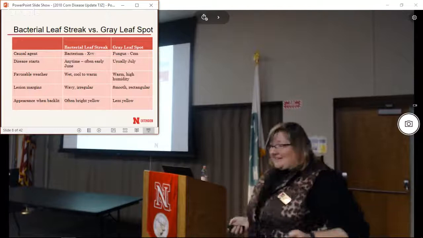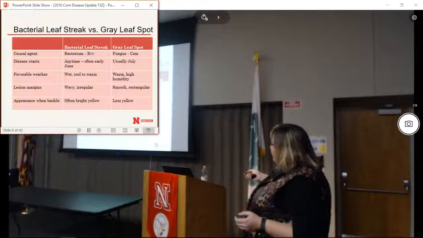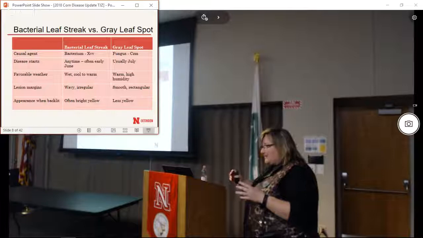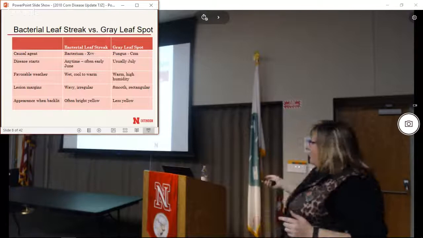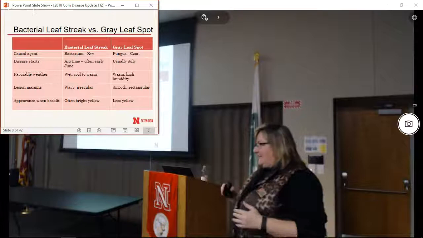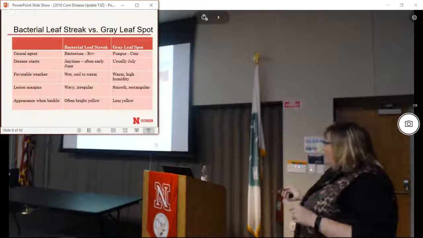And really start to split hairs and pay close attention, because the lesions themselves might look a little bit different. In particular, the edges of the lesions, the margins: gray leaf spot produces a pretty typical rectangular lesion. It has smooth edges, smooth margins, kind of linear. Often the ends of the lesions are capped, almost squared off. Well, in contrast, bacterial leaf streak causes wavy, irregular edges on the lesions. That's really typical of a bacterial disease, because bacteria are very limited by veins and they just produce those irregular lesions. Now, they're very, very small sometimes, and so you have to look really closely.